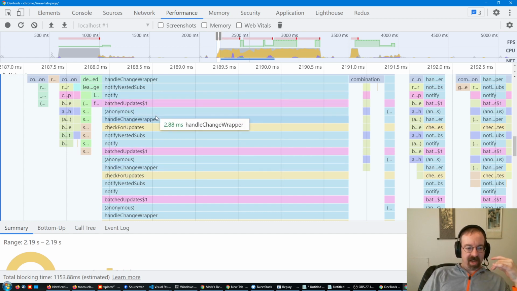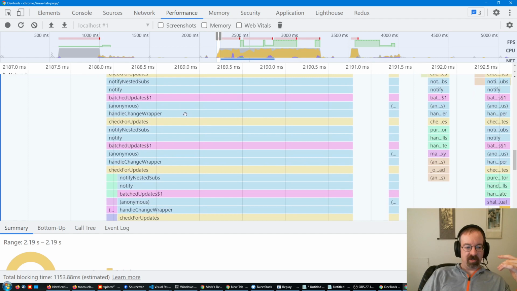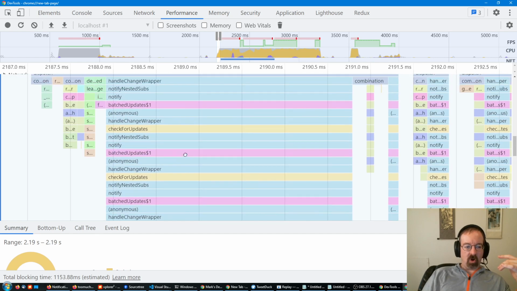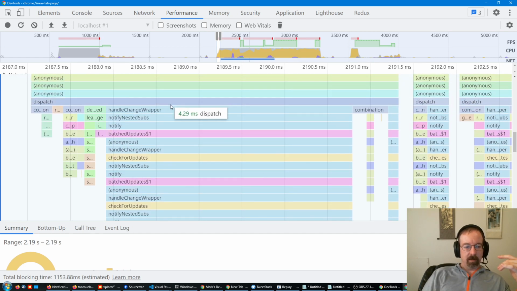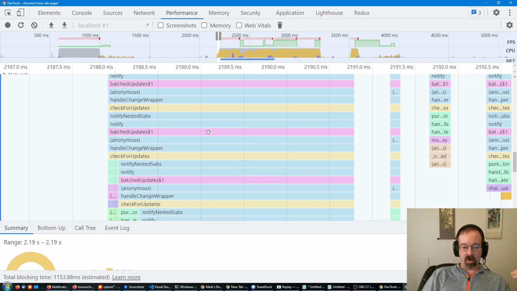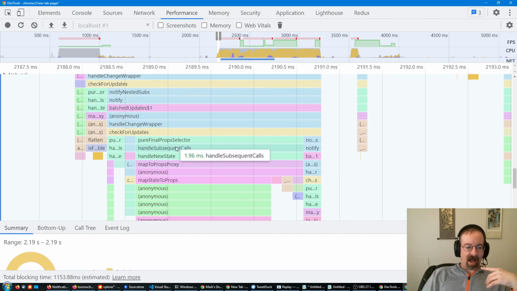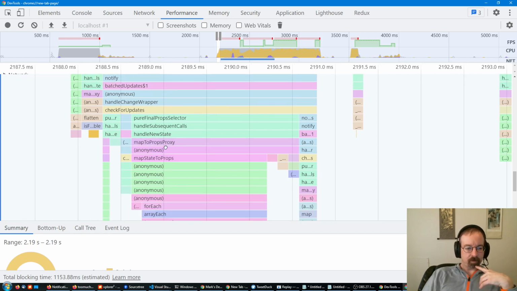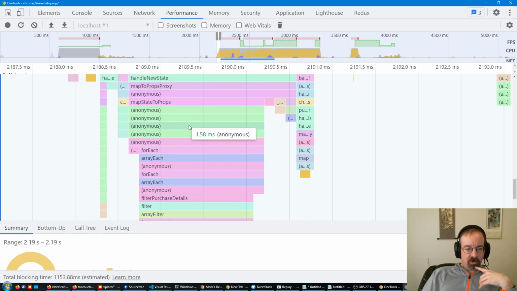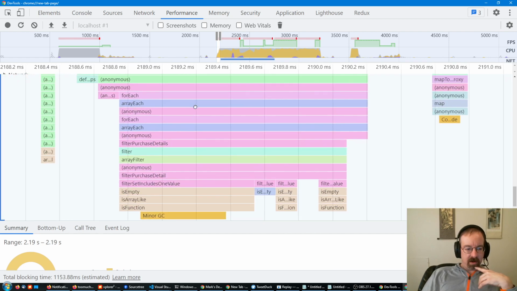So the fact that I see a whole series of handle change wrapper functions in here tells me that this is almost definitely some Redux connected components rather than use selector. Yes. Pure final prop selector and map to props proxy are both definitely part of Connect. So we've got some Redux stuff going on in here.